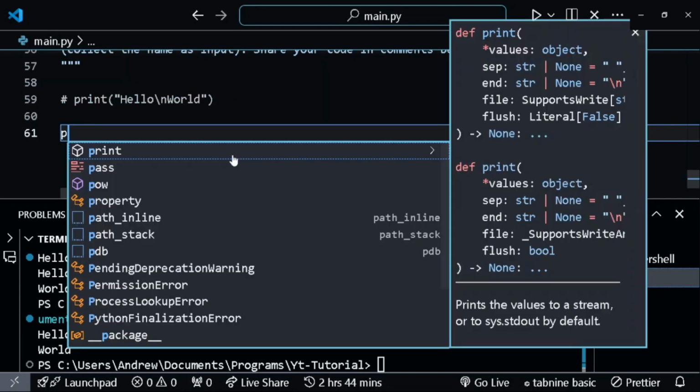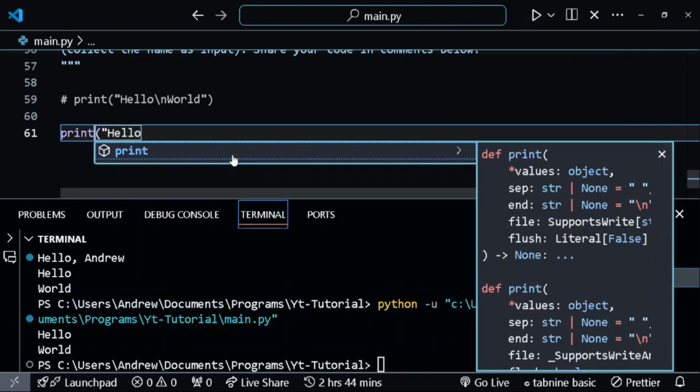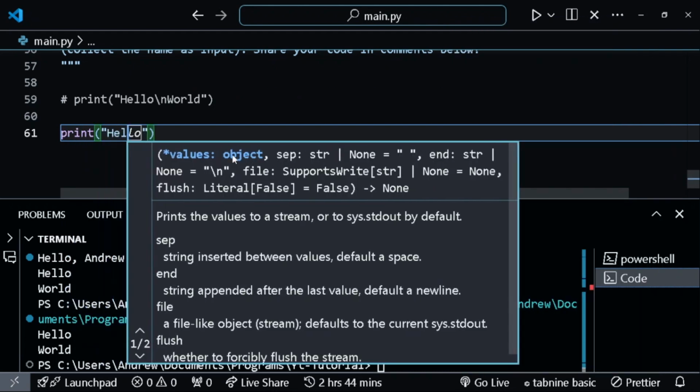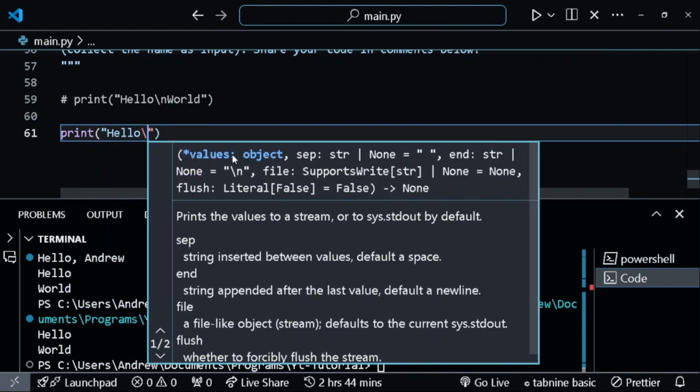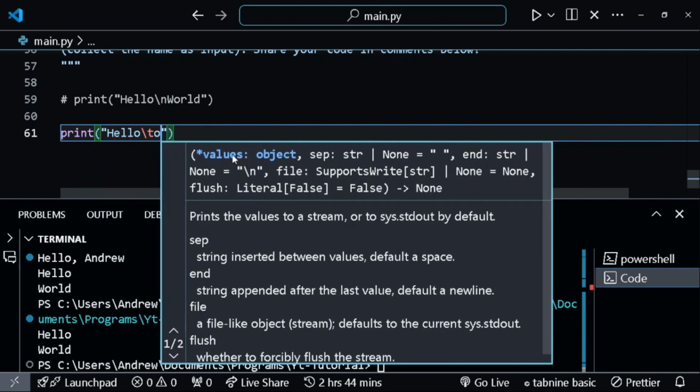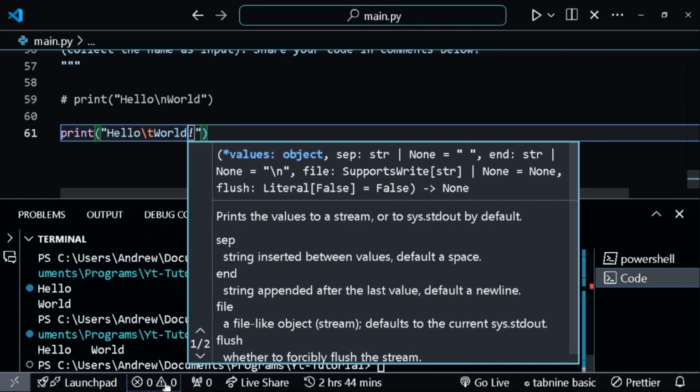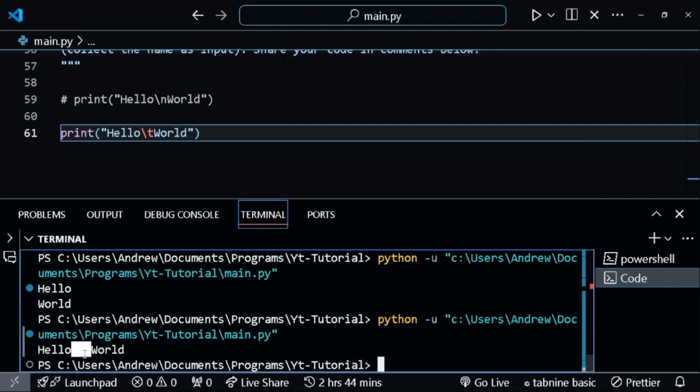This is a way we give a tab in Python. So I'll say hello, then backslash t, then world. Run this now, you can see that there is a tab right here. This escape character just helps you format the layout of your strings.